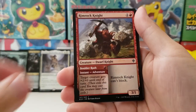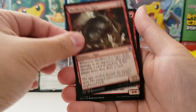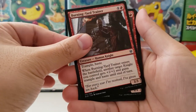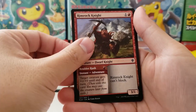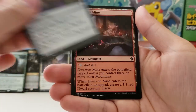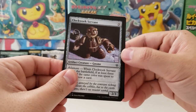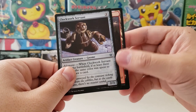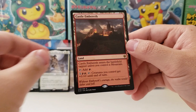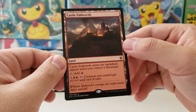Fling, Scorching Dragonfire, Rimrock Knight, Ember of Paladin, Raging Redcap, Skullknocker Ogre, Ogre Errant, Brimstone Trebuchet, Burning Yard Trainer, Weaselback Redcap, Rimrock Knight, Joust, Through a Possibility — come on, show me something good. Clockwork Servant, and we're on to our final one. It's a rare — is it one of the castles? It is! Castle Embereth, land — actually one of the better pulls, even if it's not very expensive.